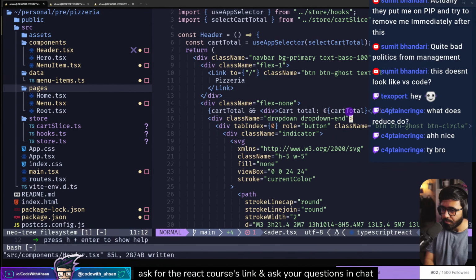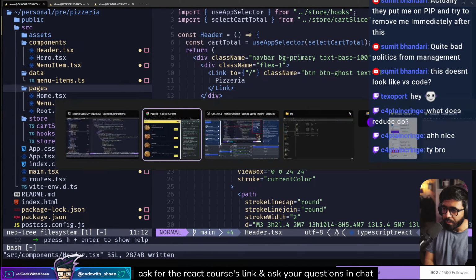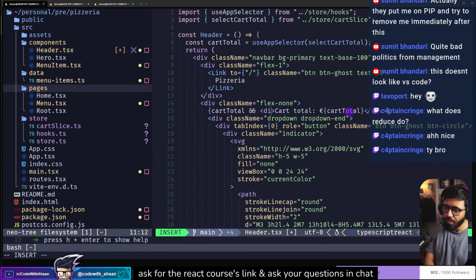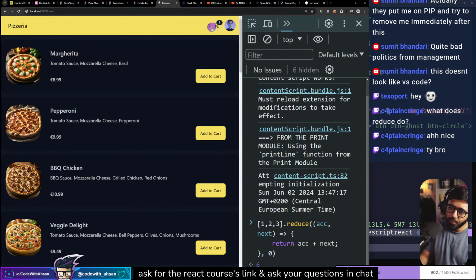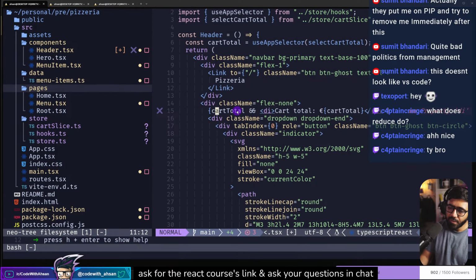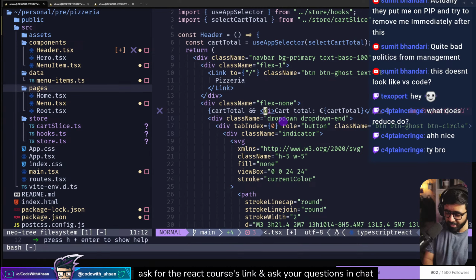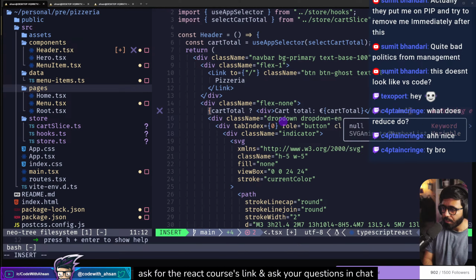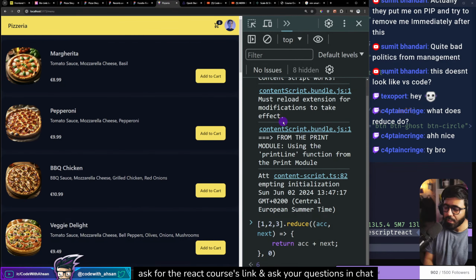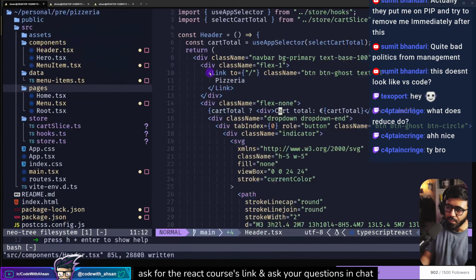And this comes from the conditional rendering thingy. This is one of the problems. When you go with cart total and this value is a number, then it renders that value. This is not something that we really need. So what we'll do here is we'll do a question mark, and we'll do a different sort of rendering here. Here we'll go with null, and if I save this, now we don't see anything, and now we do see things.